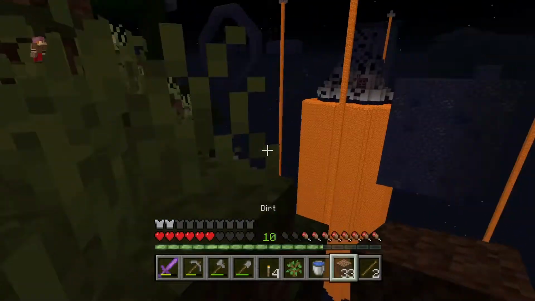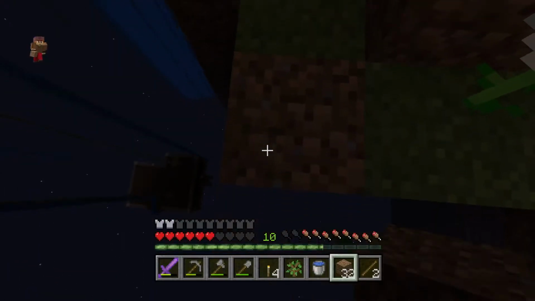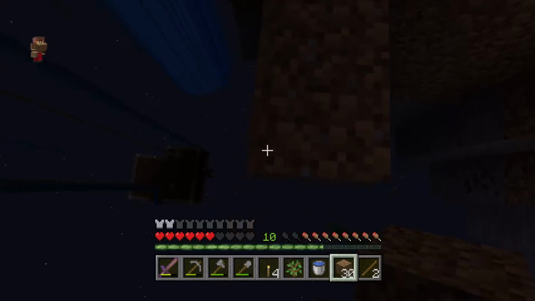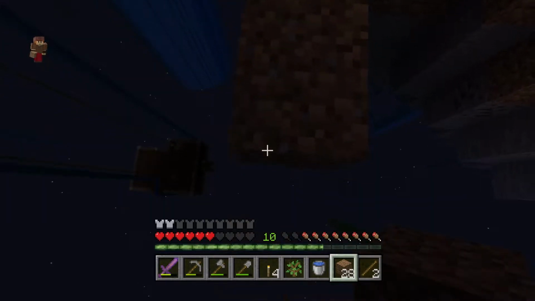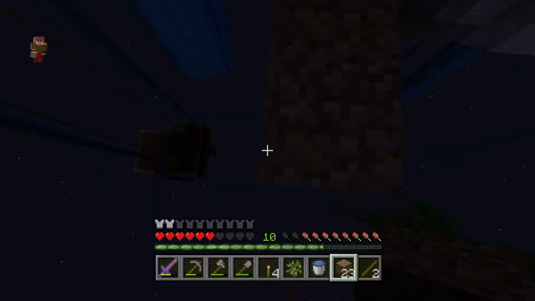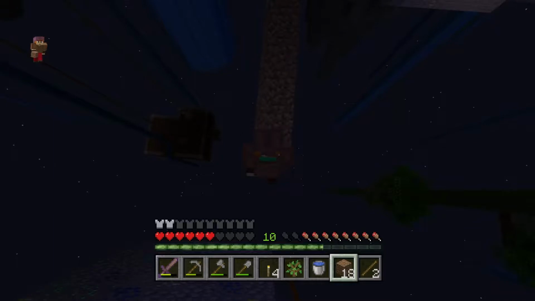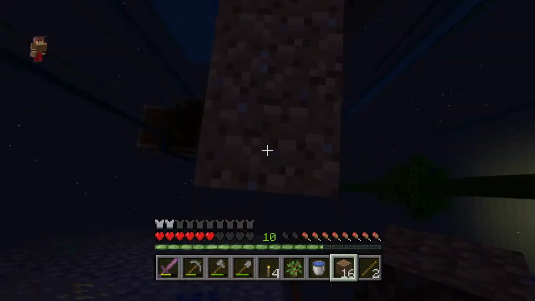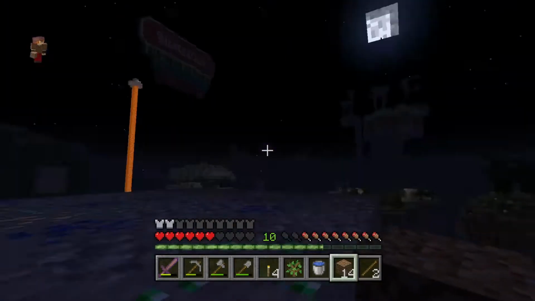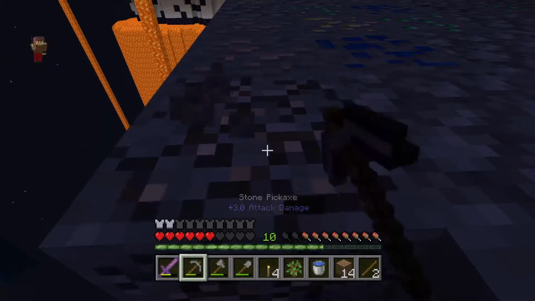So let's try. Oh god, this is nerve-wracking. There's also something down there. That's what I meant by water being a good means of getting down, because you see those water towers hidden down there. And let's see, I'm getting close to the island. Okay, we made it.